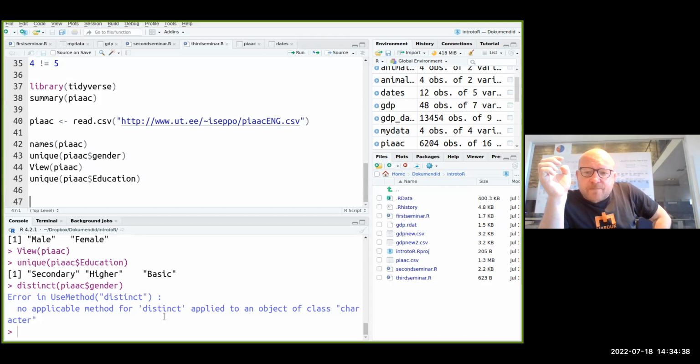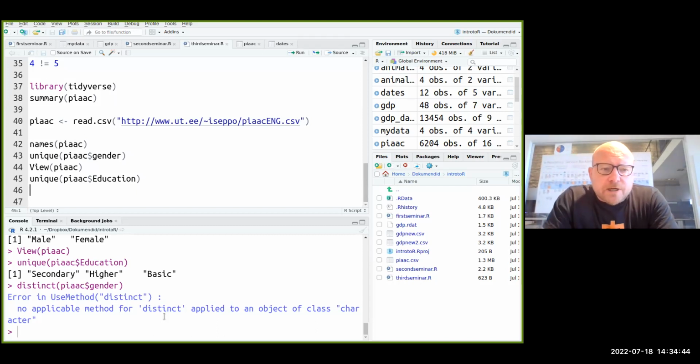There is a question: when should we use quotation marks and where not within the parentheses? It's a good question. If it is an object name, data object name, then there are no, actually it's not like this.